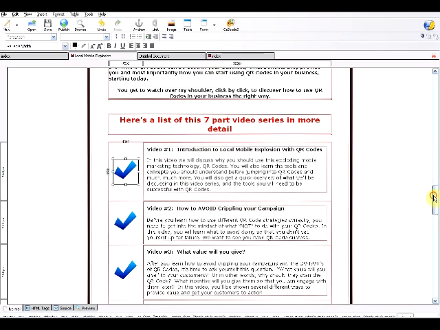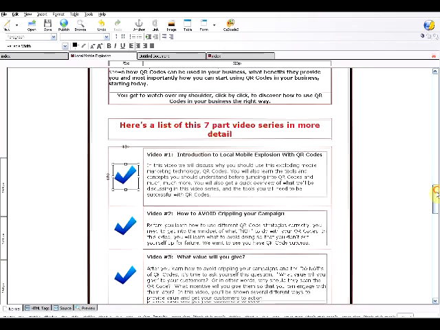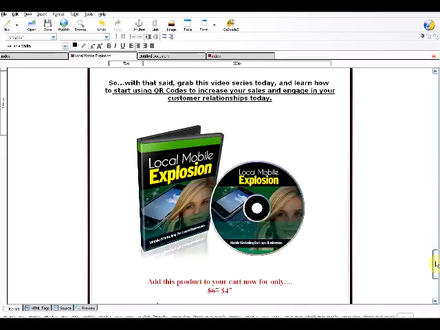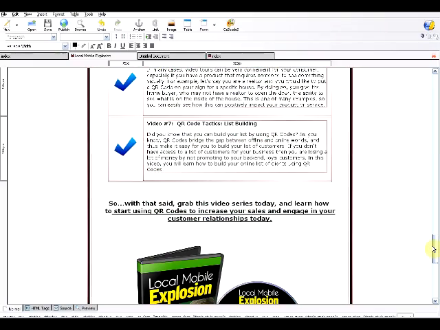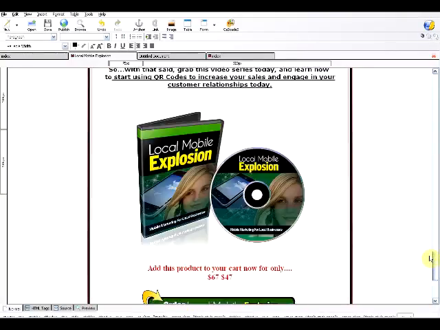Normally in the case of a video course like this, if there are check marks here, I normally change them for a disk image. Again, it just makes it stand out slightly better and shows the reader that they're getting a video course. Other things that we'll be adding to this sales letter when we transfer it over to our template are bonus boxes. Obviously there are no bonus boxes included here, so again I'll show you how to set up the bonus boxes.